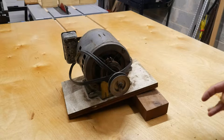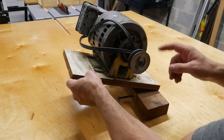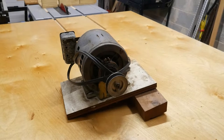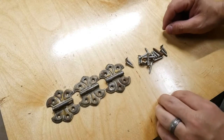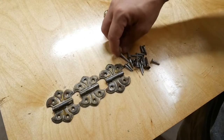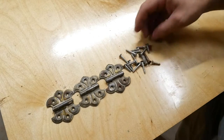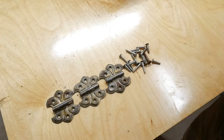On the original stand for this bandsaw, the motor was actually mounted on a hinge system where the top platform would hinge up in order to take tension off the belt, and you could take the belt off without having to remove the whole motor. I'm going to recreate that using new lumber, but I do want to use the original hardware. The original hardware is just these decorative hinges that somebody had probably as spares, and you have all these different length and diameter flathead screws. Nobody uses flathead screws anymore — that's just a sign of the times, a testament to when this thing was originally in service. I want to keep that character, so we're going to reuse that hardware for the new setup.